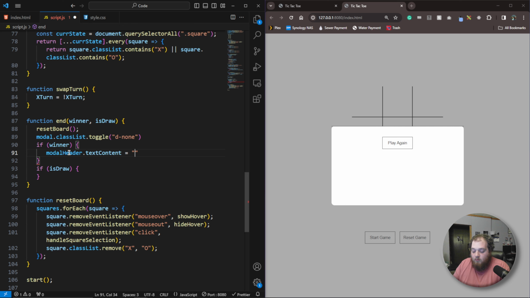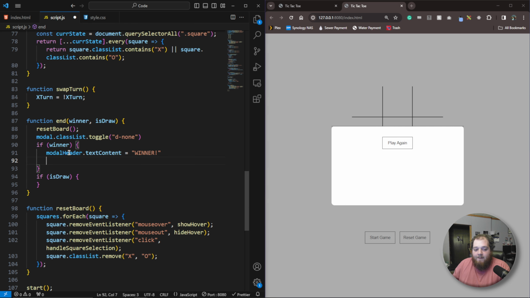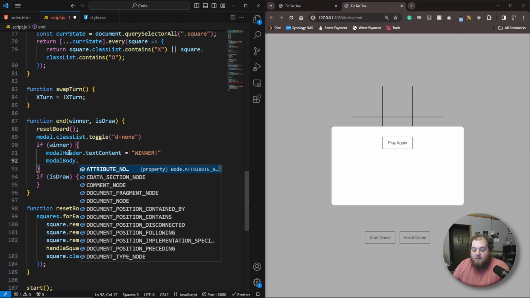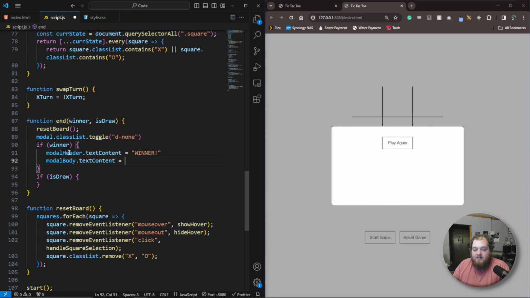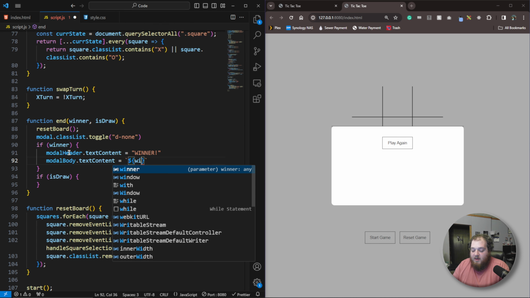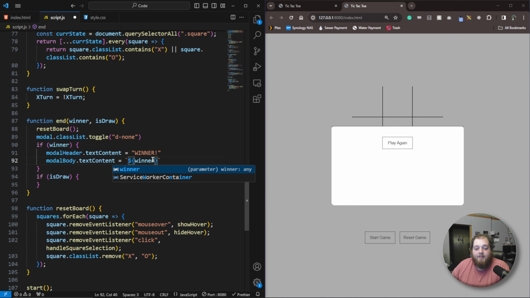We're going to set that equal to winner. And then the body, we're going to say the modalBody.textContent is equal to the string template literal with the winner. So the winner will be passed in as either X or O. And then we're going to put an apostrophe s, so we can say X's win or O's win.